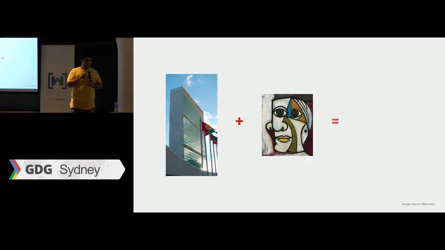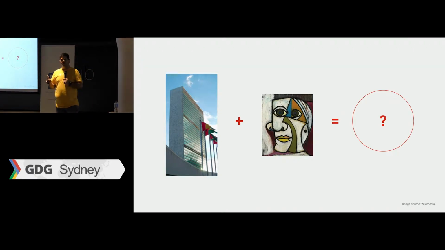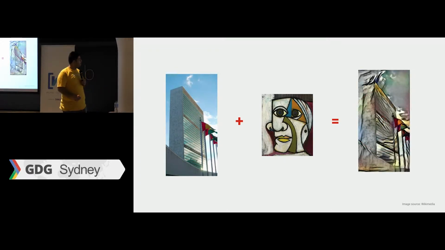Now, image recognition can actually be quite cool. But if we take our machine learning technology, we can do some interesting things like create or generate images from scratch. On the left-hand side, you've got a photo of the United Nations building. And in the middle here, we've got Picasso. Picasso had a specific kind of style of doing his art. So what if we applied our ML techniques to recreate that photograph on the left in the style of Picasso? Well, you could end up with something like this.